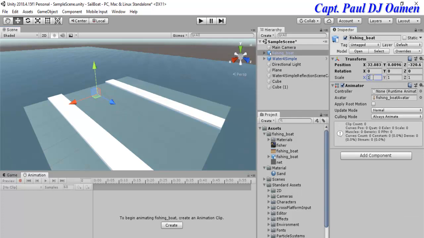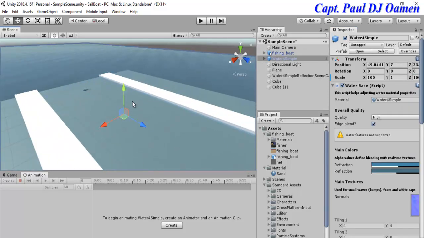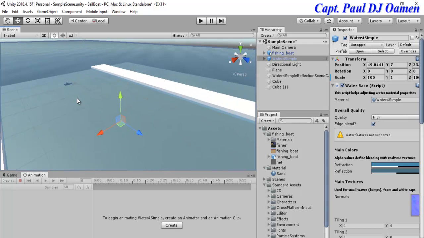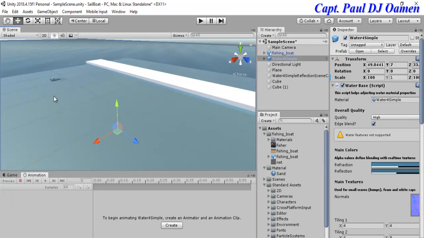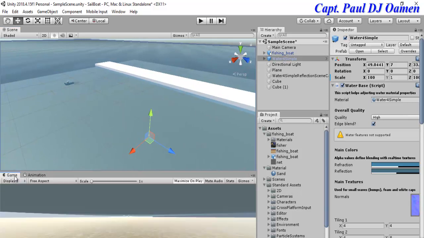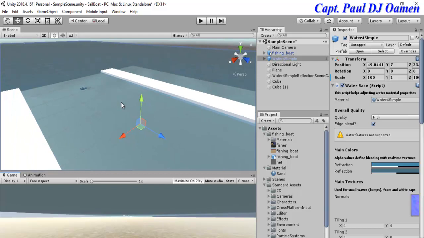You might not be able to see it. I'm going to make the size about 16 by 16 by 16. Right there. Okay, so if you zoom out, there we go. That's your boat right there. Look at that. You can see your boat right there.